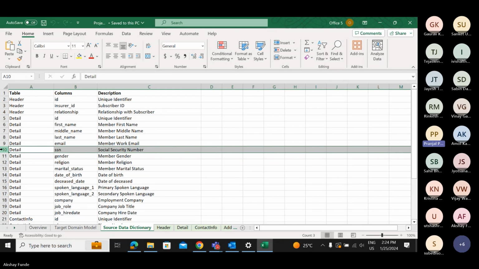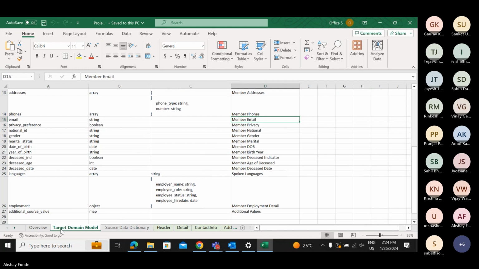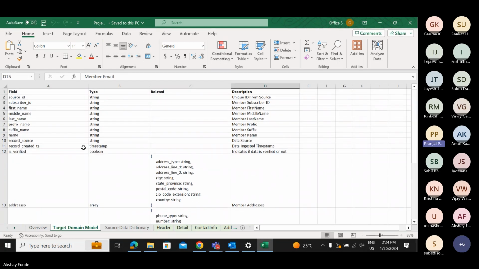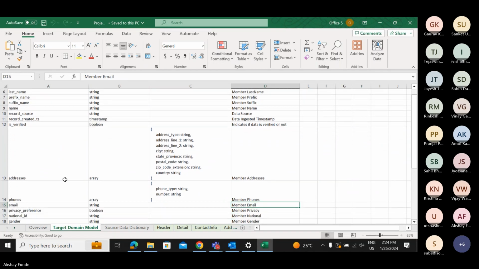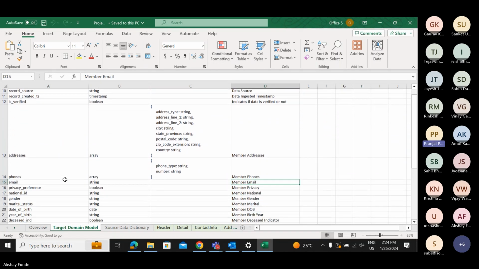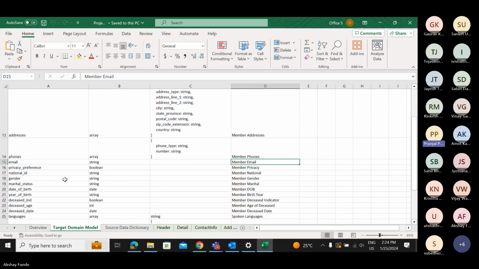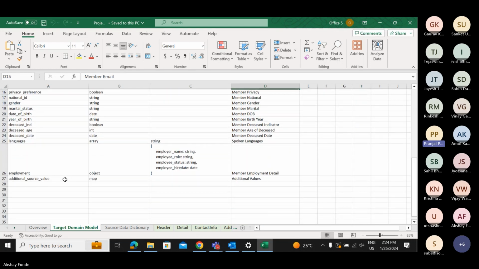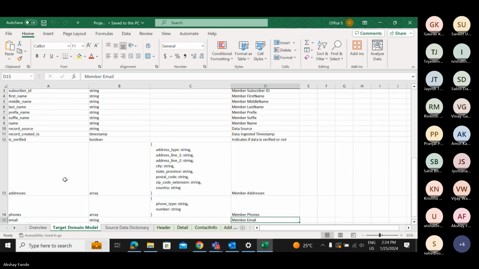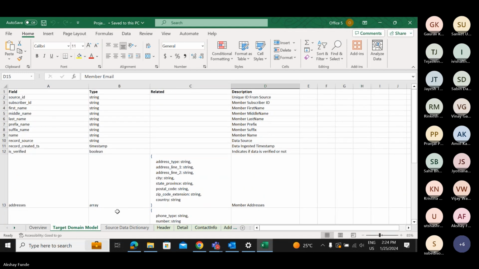Let's open the target domain model. Is there any table name? Okay, the table name is not here. So what we can do is create a table named, since it is for Nova, Nova underscore target table.